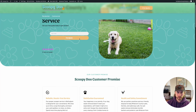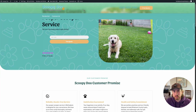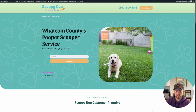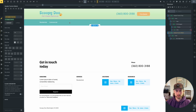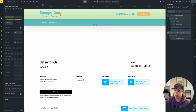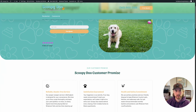I think it actually gets lost right here on this skeuomorphic glass. So I can probably make that a little bit less opaque, as well as putting a dark line right here, or maybe a drop shadow under the header, because it is the same color as the homepage hero section. So right under here, what do you guys think? Should I put a dark line? Should I put a drop shadow? Let's see what a drop shadow looks like. So in automatic CSS, you can just say box shadow, and we could do medium or X, and we can save that, just see what that looks like here. That's a nice little shadow underneath, cast a shadow.